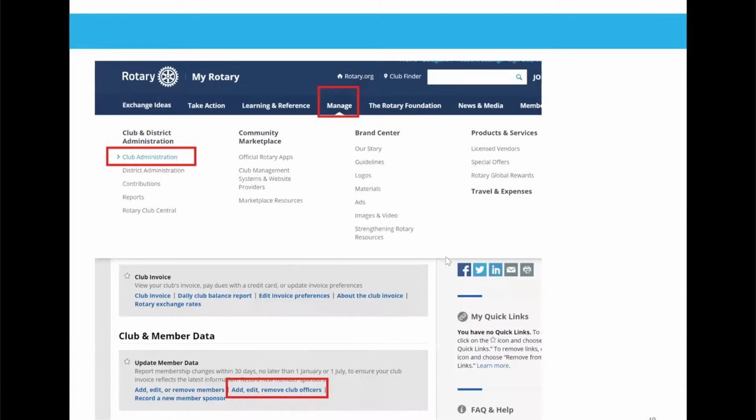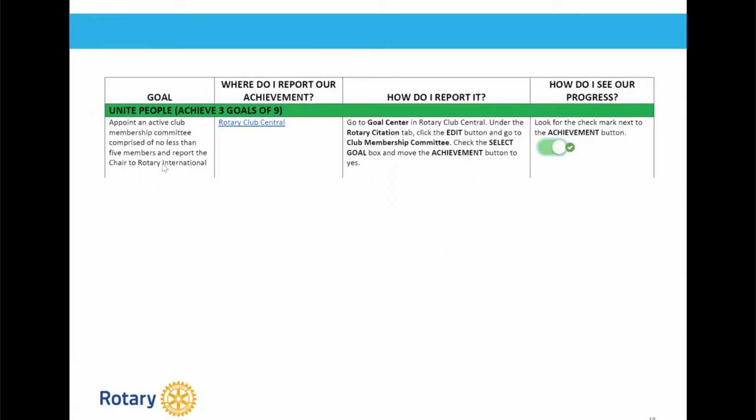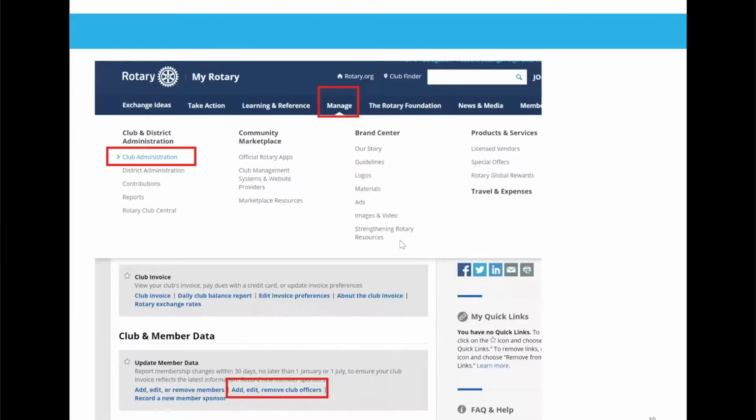And the first part of that goal, to report the chair to RI, is not done through Rotary Club Central, but is done through the managing of your directors. Now, typically this is already done, but I'm encouraging everyone just to go and check that it is reported for this year and next year to Rotary, so that you know on midnight on June 30th that it's already been done.